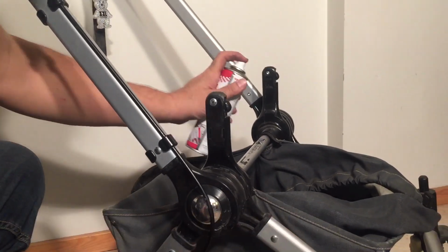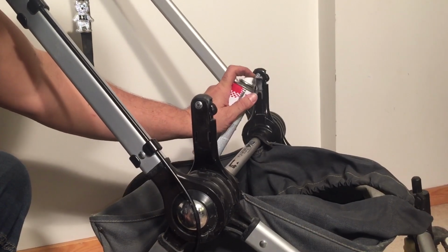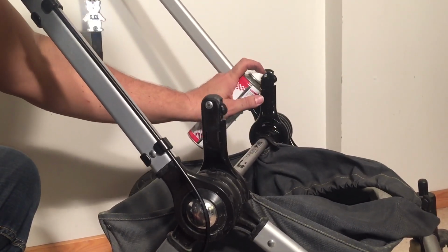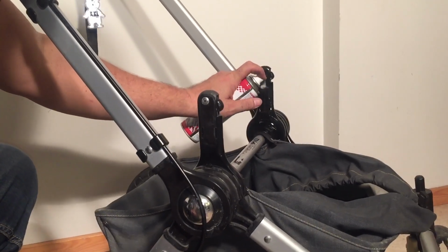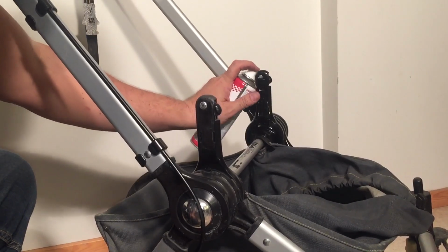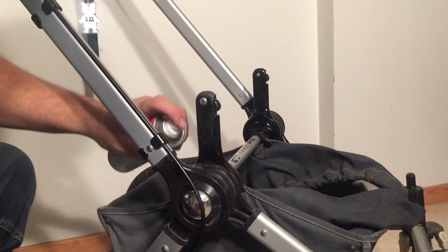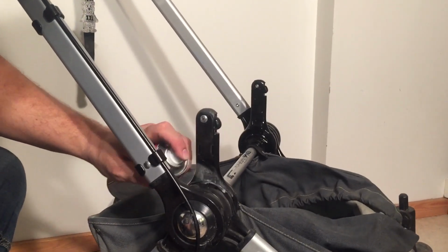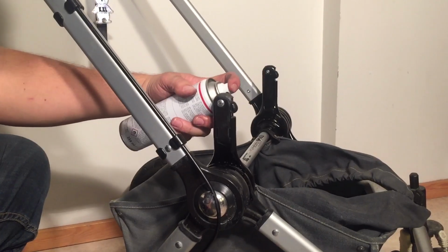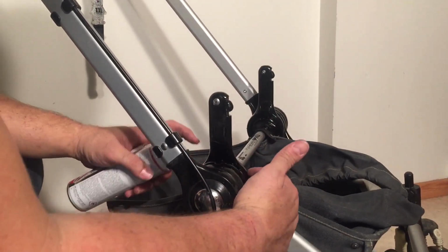In order to get this to function properly again, you're going to take a lubricant, something like WD-40. You need something that's going to run inside, so unless you're actually opening this up, I wouldn't necessarily recommend a silicone spray, even though this is plastic parts, simply because silicone spray does not usually run into the mechanisms well enough. You want to do the insides of those struts as well as between, again, the two inner discs.